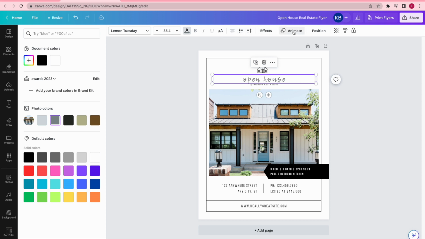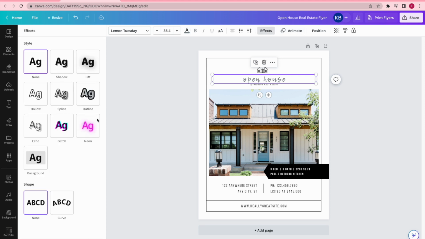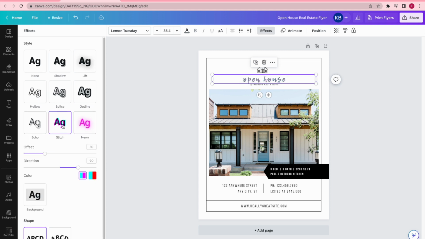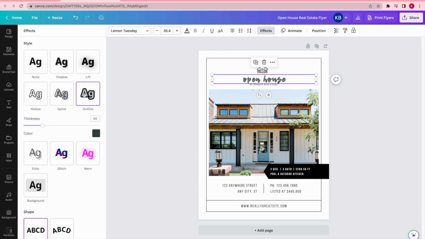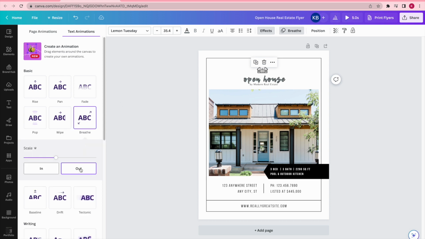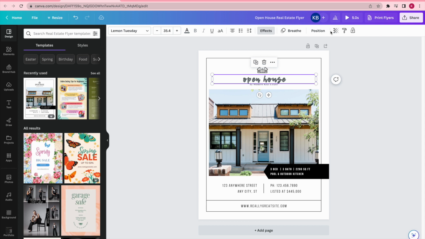Now effects, animate, what that'll do is change some of the stuff going on. Effects is just going to apply kind of like a filter to my words. So you can see here now I've got this bold outline on them. So I can change whatever I want to there. Animate, this would be if I was actually going to run this as maybe a small GIF or small video. In this case, we're not going to animate, but it's just bouncing the words in and out of the screen different ways. This is mainly if you're making like a PowerPoint presentation. On a print flyer, you won't need to worry about it.